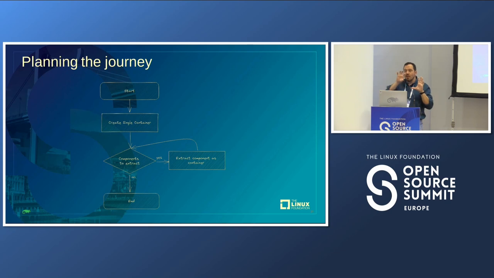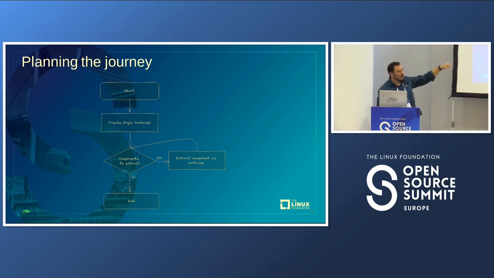Whenever you have components that you can get outside of it, you have another container image, a minimal container image, where you can put this component outside, and then start connecting to it. So we have all the tools, as you see, operating system-wise and Kubernetes-wise, to be able to do this.